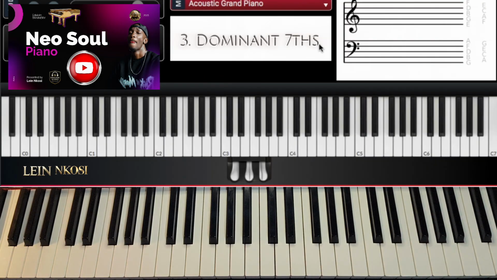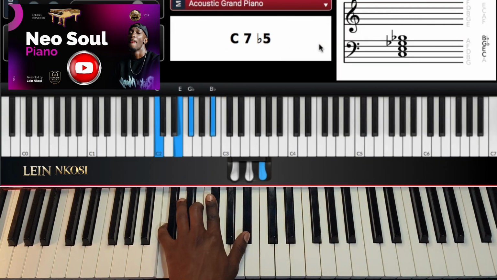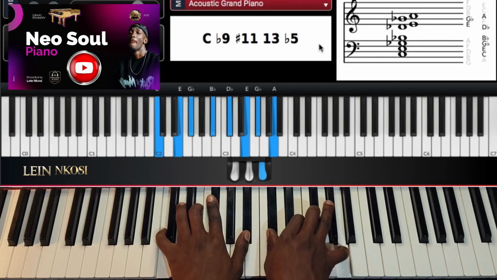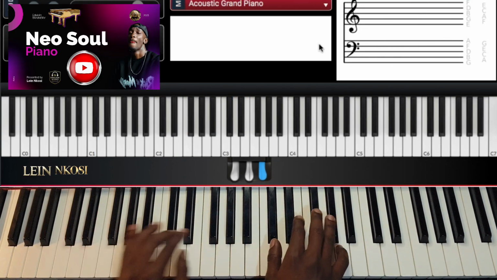And then we have dominant 7th chords that I did talk about, where we have more tense dominant chords.